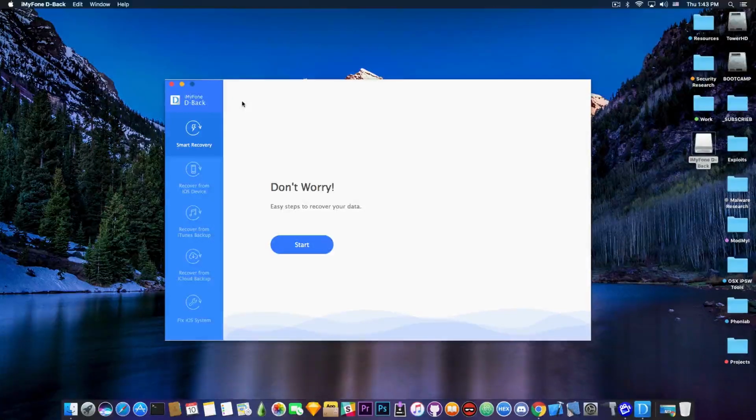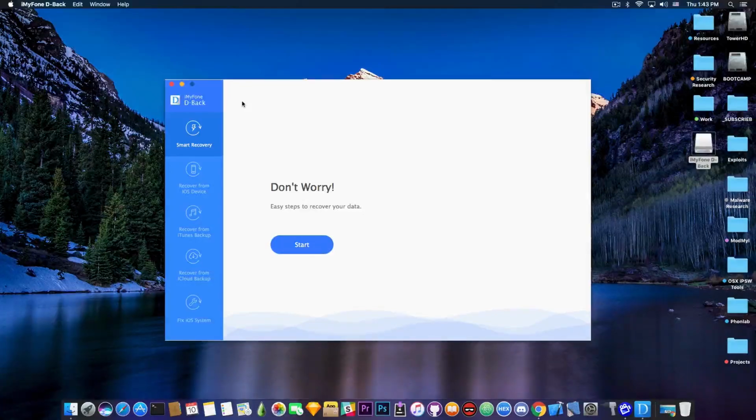This application is a paid application, but it has some nice features as a trial application. You can download it, you can use it to check whether it can find your files or whether you can find whatever you need. You can preview those files to make sure they're not corrupted or they can be restored in a good condition. And after that, if you want to recover them, you can pay for the application. So it's a nice thing in there, because if you do not find what you need using the application, you simply do not buy it. And if you do find what you need, you can simply go ahead, buy a license and get your data back. That's pretty cool, and that's something you do not really see on many of these data recovery tools.